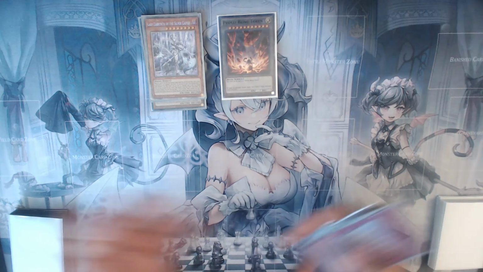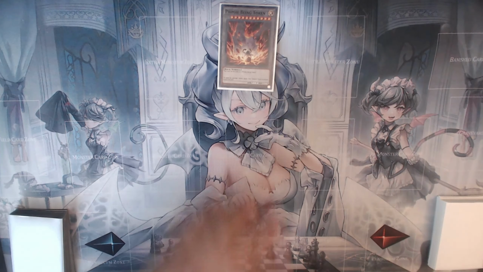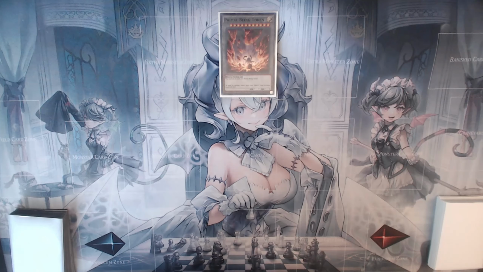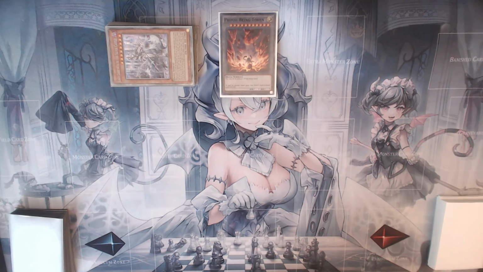Wait, where's the field spell? It's in the side deck. The field spell was a card that I hated seeing going second, so I sided it out, and now I sided in for going first. So that's my Labrynth package.